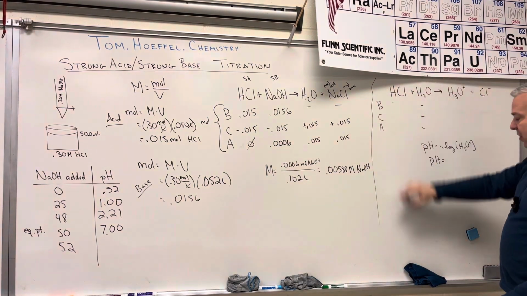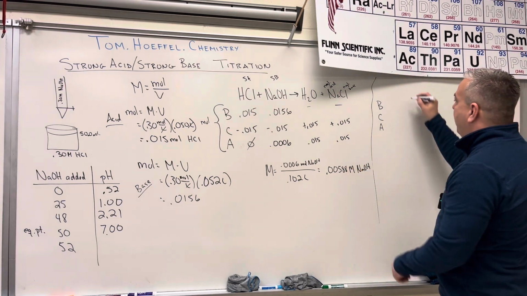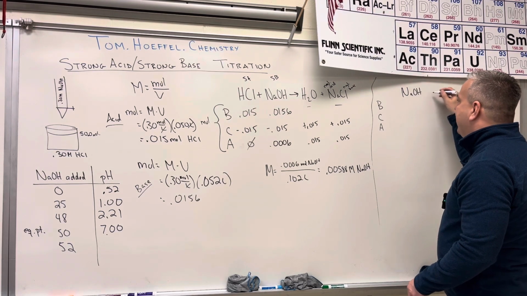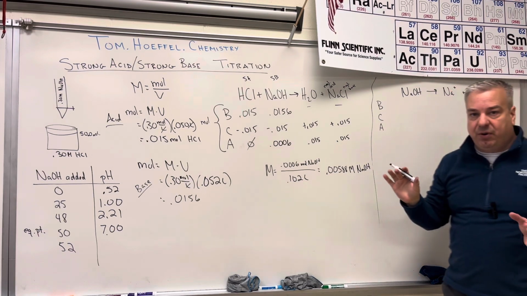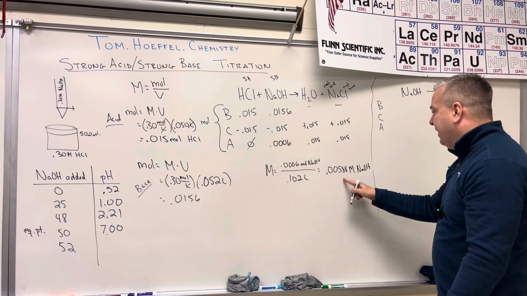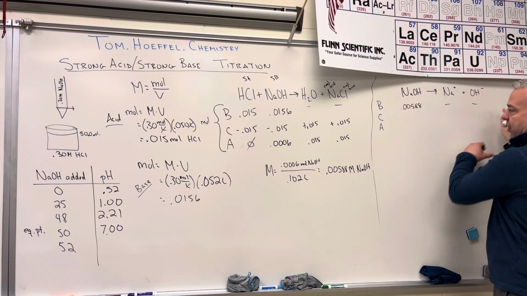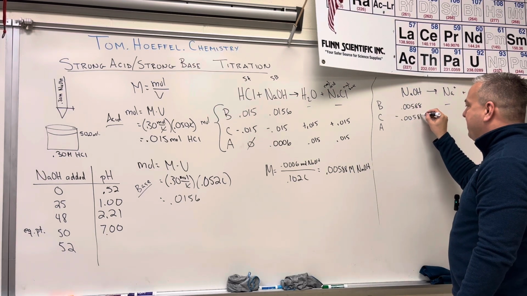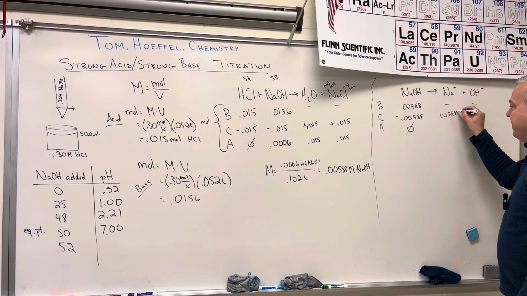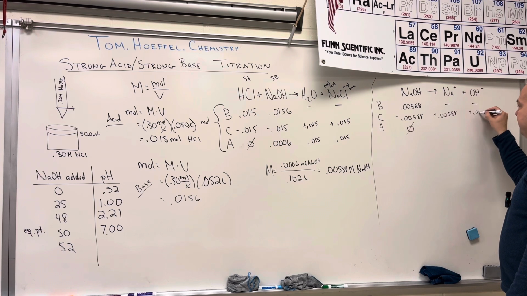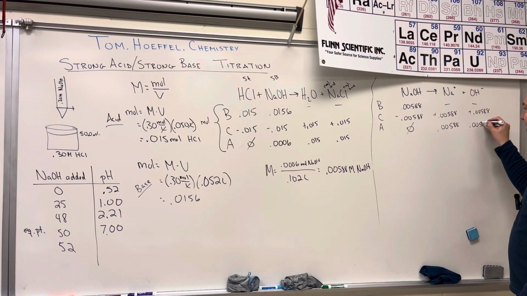So up here, I have the strong acid equation. I can erase that now. And I'm going to write a strong base reaction because it's what's in excess. And sodium hydroxide will ionize into sodium ions and hydroxide ions. So I'm going to put 0.00588 here. And it's going to push all the way to the right. So this is going to go down that same amount. There's not going to be anything left over. Sorry, this takes a little bit of time to write down.